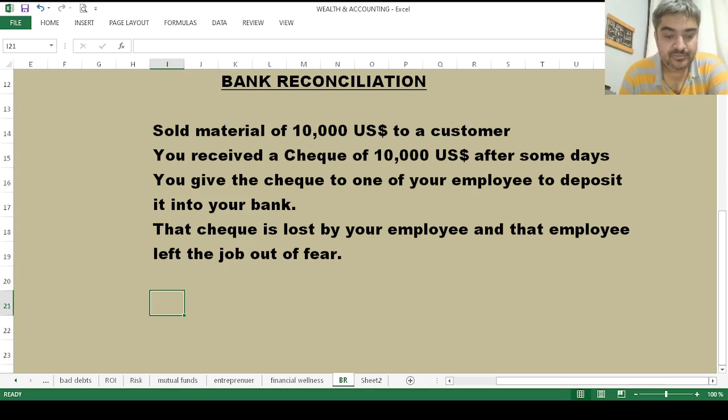What we do first, when we receive the check from our customer, we immediately record it in our general journal and make a voucher of it.